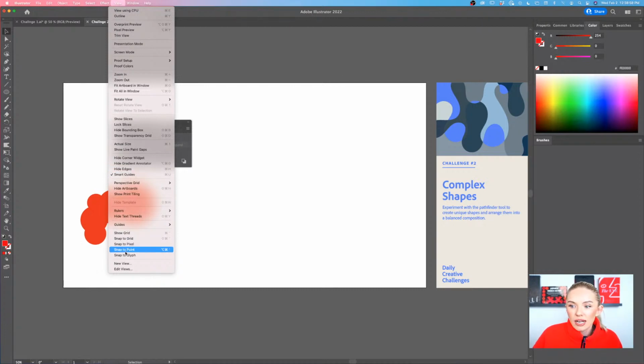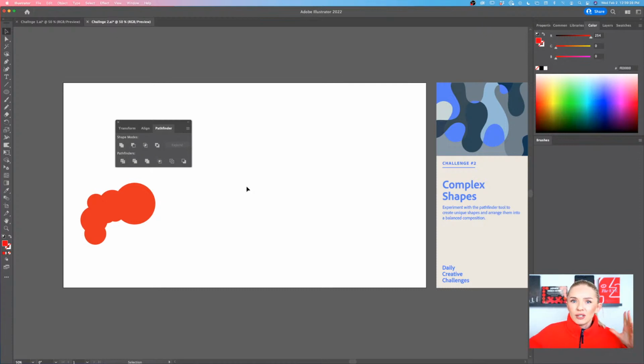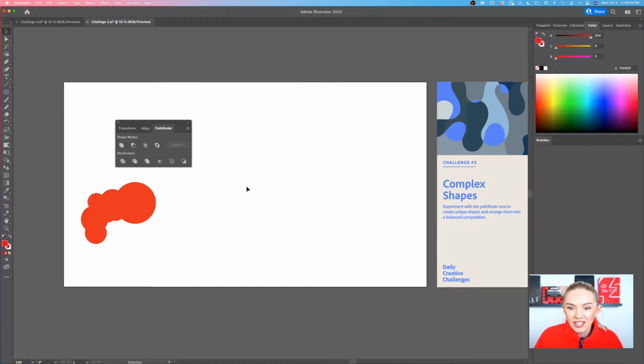I mostly never use the snap functionality, but I guess if you have snap to glyph, you can, for example, work with typography. Snap to pixel is also very helpful if you work in terms of pixels. So if you are very precisely working on something very kind of highly pixelated, you can snap to pixel. And so on. There is also snap to grid, but I love smart guides, and smart guides kind of unite a bunch of these things and bring them together into this very smart kind of functionality.